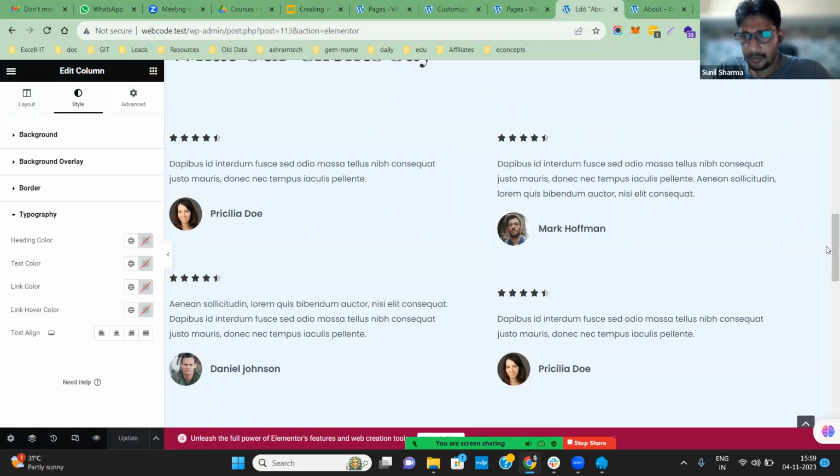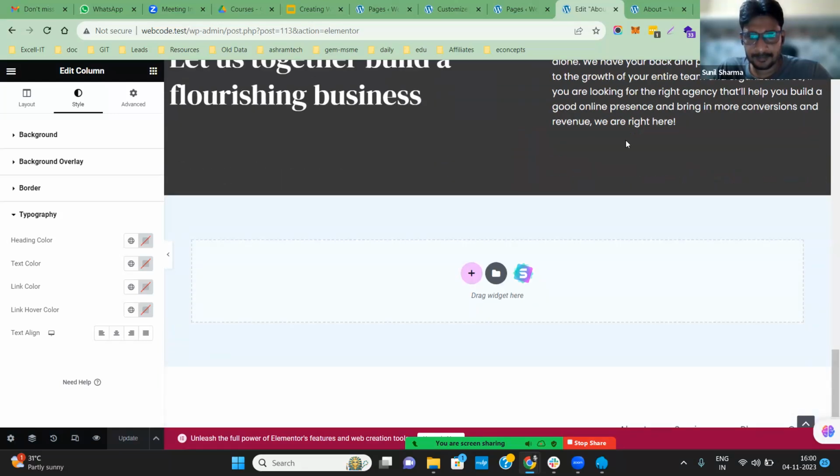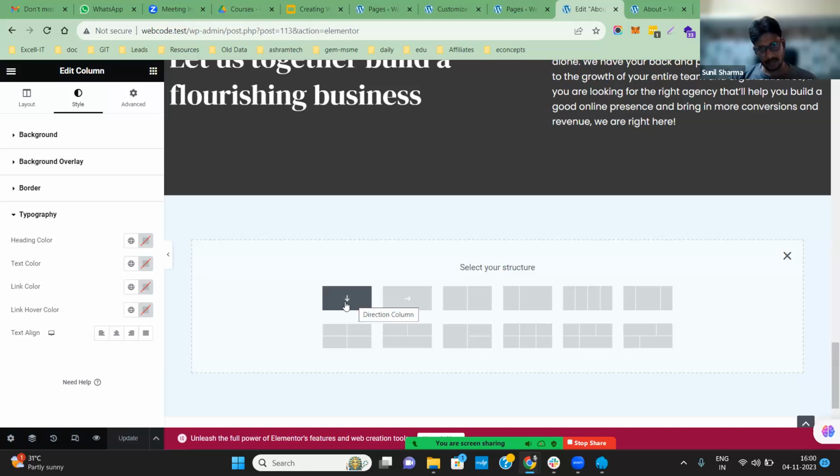Okay. So one more thing, how we can add any section in the page. There are two ways. First one is to use this one, choose the layout based on your design and just click on that.